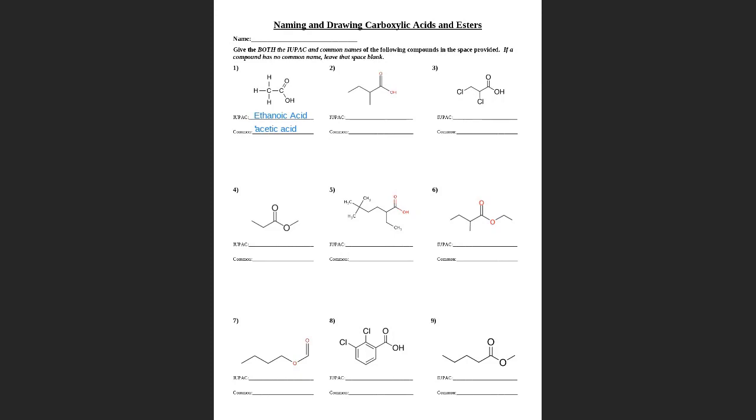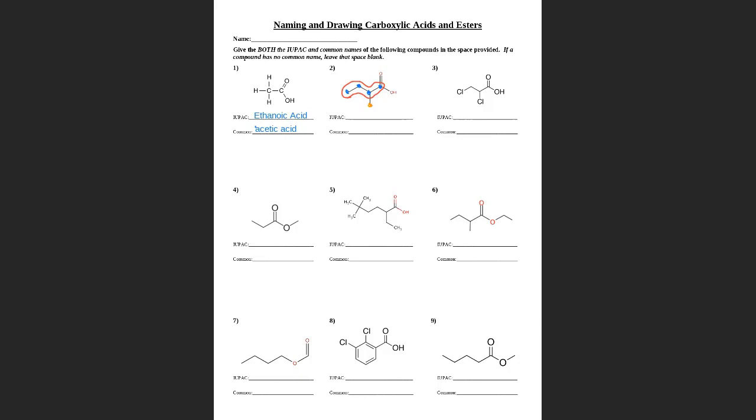Okay, so for the next one, the 4-carbon, what I first like to do is identify the longest number of carbons in the chain, but you have to include the carboxylic acid group. And then I circle the longest carbon chain. And if there's anything that is not part of that longest carbon chain, as is the case with that little branch down here, that's going to be a substituent.